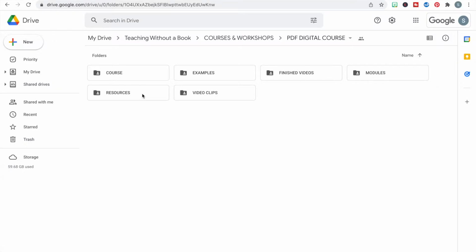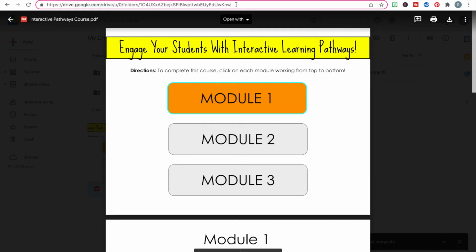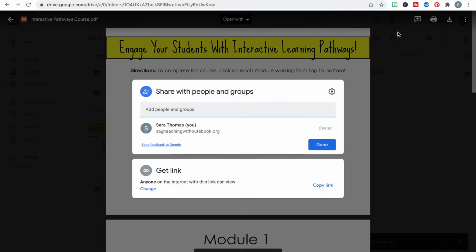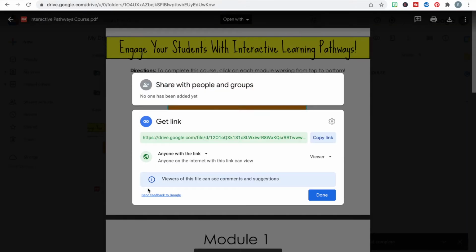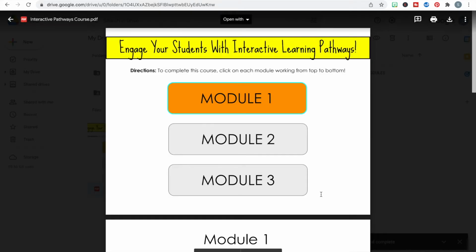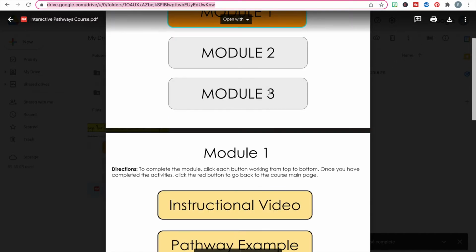your course. Also, if you upload that PDF into your Google Drive, now you have a link that takes the student directly to your course. However, because it's in Google, you need to go to these three buttons into the share, and you have to change the permissions to make sure anyone with the link can access this. If it is set to restricted, it would force the person to request access. Before you do anything, you want to make sure once it's uploaded to your drive that you are changing permissions so anyone with this link can access your digital course.